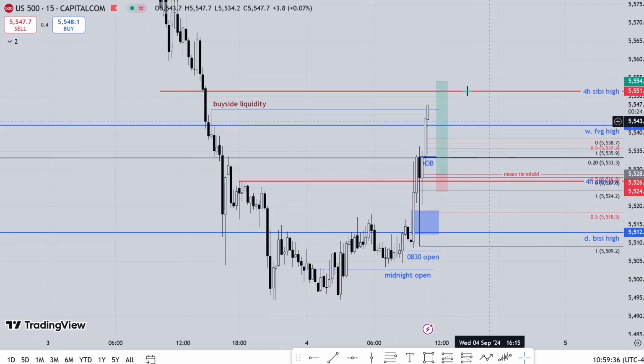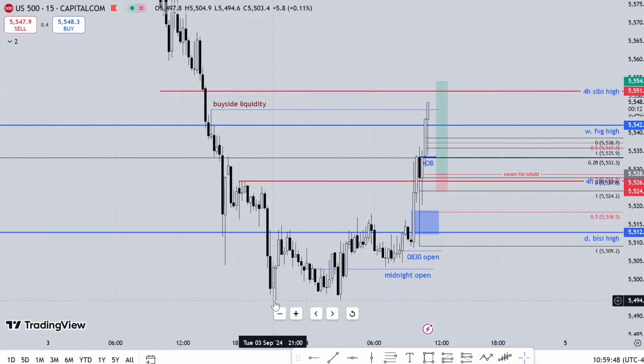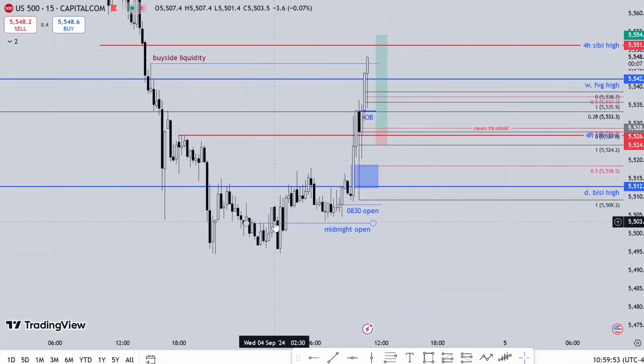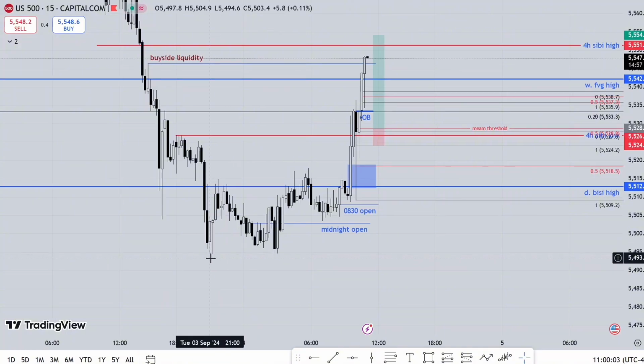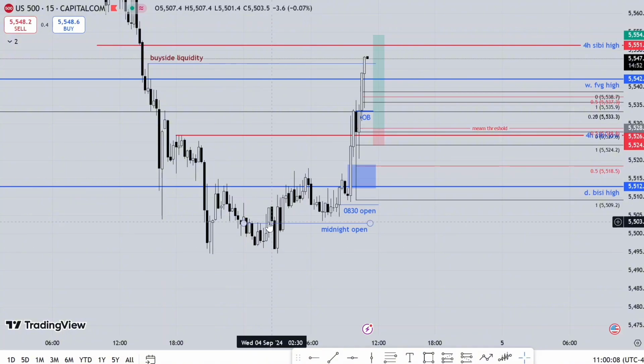So if you've studied well enough, you would have seen these characteristics in price action. When you have this low taken like this, traders will be long here. Traders that are long here will place their stop loss at this low or below it. When the market is falling like this, during this time, your broker will increase the spread. So it doesn't matter how low you put your stop loss here. Even though your stop loss is like 200 below here, your broker will increase the spread during this session, during these kill zones.